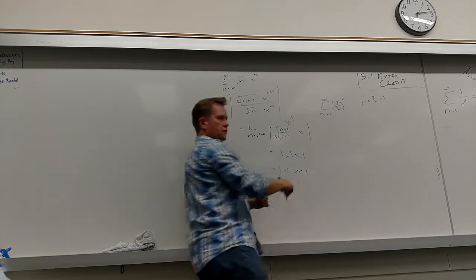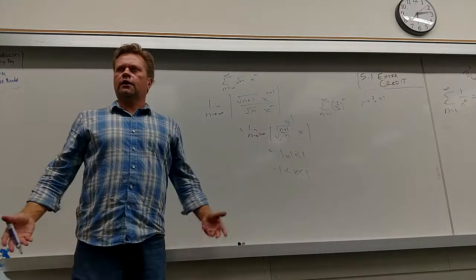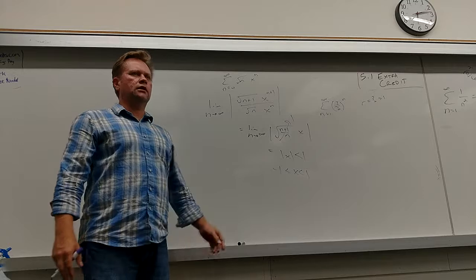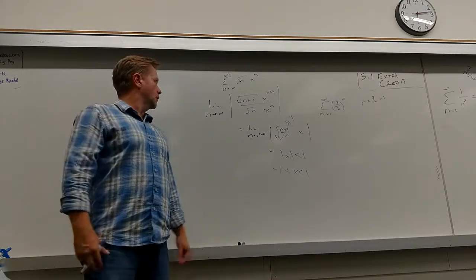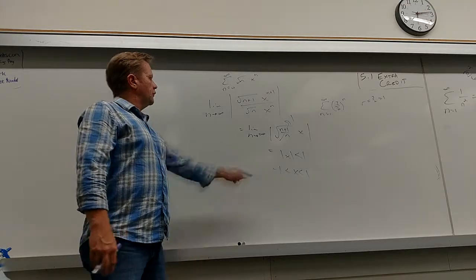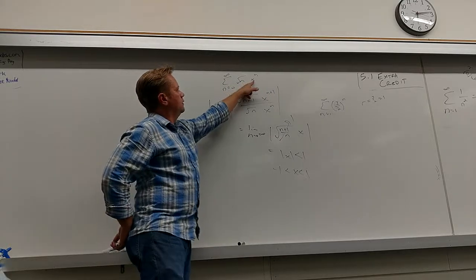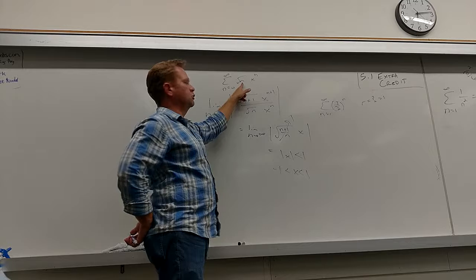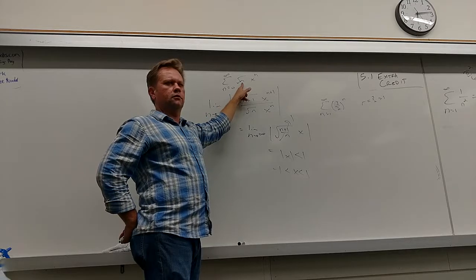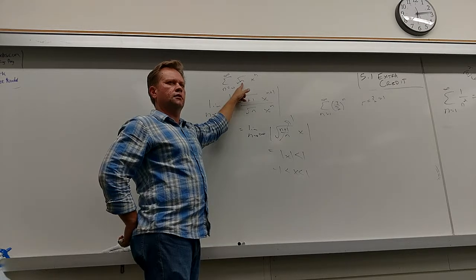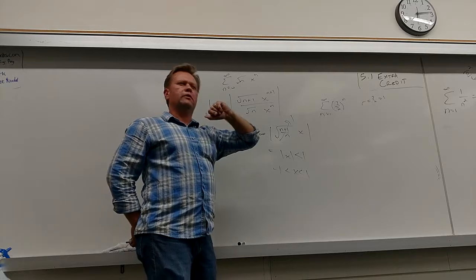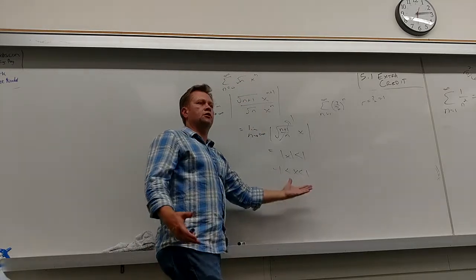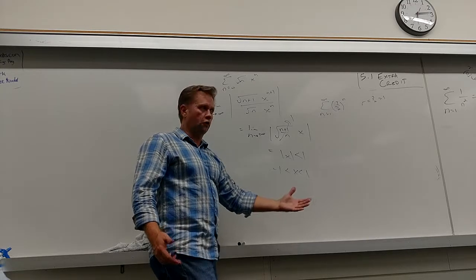Now at the endpoints, I have to check it out. I don't know if you guys remember this. There's no guarantee at the endpoints where it's equal to 1. So if I put -1 in here, it would be an alternating series, but the square root of n, does that go to 0? I don't know if you guys remember. Maybe I don't have to get that deep into it. So I have to check the endpoints, because I don't know currently if the endpoints converge or not.